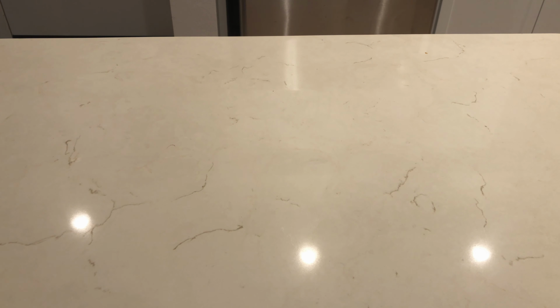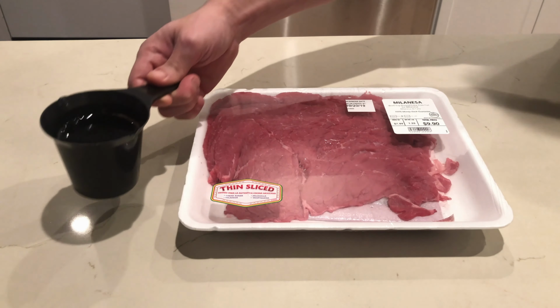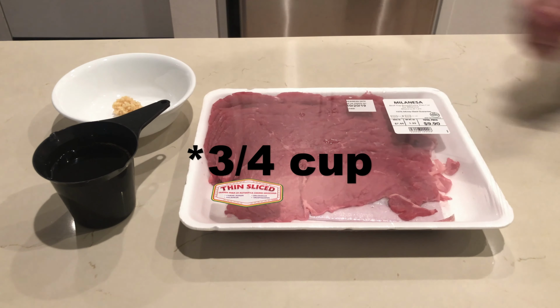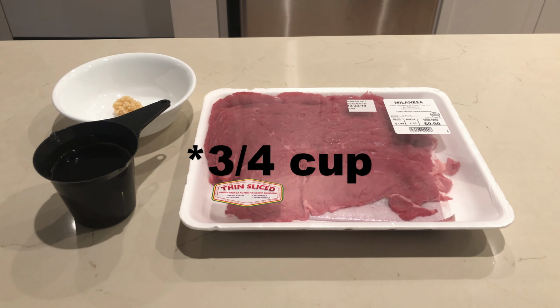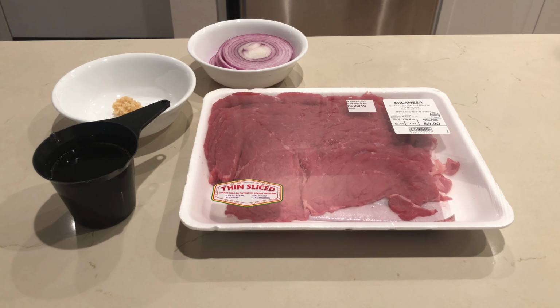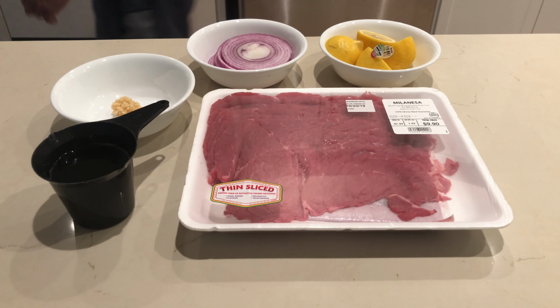First things first, let's go ahead and go over the ingredients. So we're going to need thin sliced beef or milanesa cut steak. This is going to be about 1 1/3 pound that I'm using. We're also going to be using 3/4 low sodium soy sauce, 1 tablespoon of minced fresh garlic, half a red onion sliced into rings, and last but not least, 2 whole lemons.